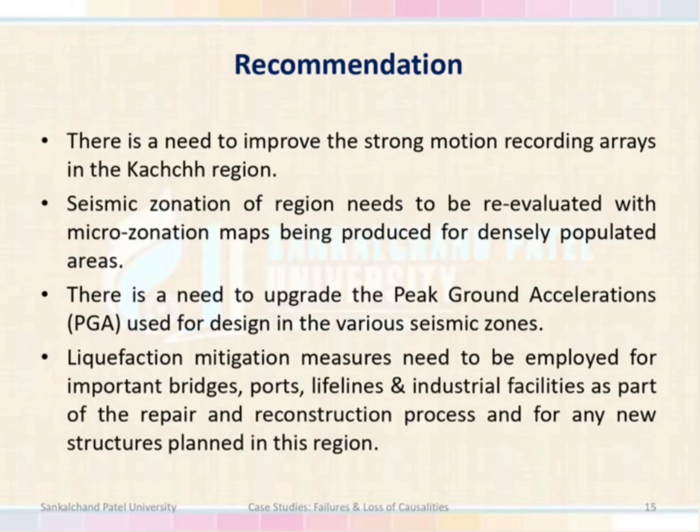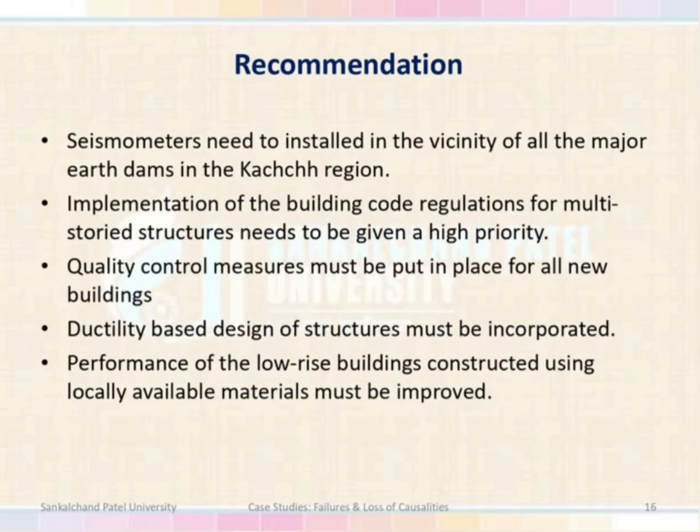Some of the recommendations: improvement in strong motion recording is needed. A micro zoning map should be developed, and peak ground acceleration should be upgraded. Liquefaction mitigation should be done for important structures. Seismometers should be installed. Building codes should be implemented. Quality control should be adopted. Ductile detailing should be adopted. Low-rise buildings constructed using local materials should be improved. So these are some of the recommendations.